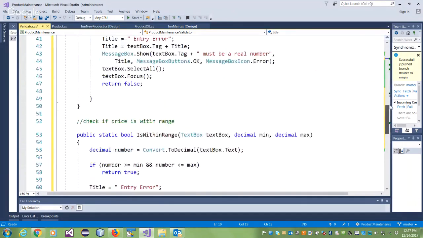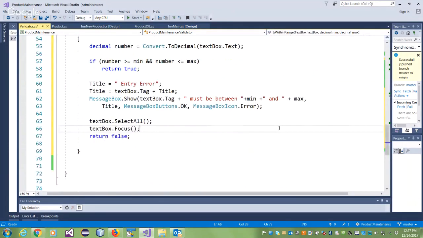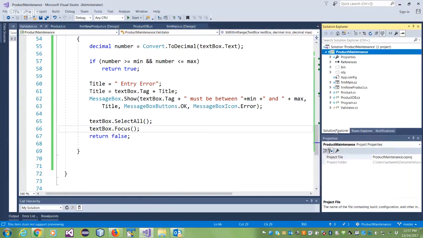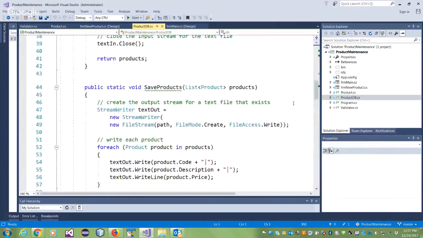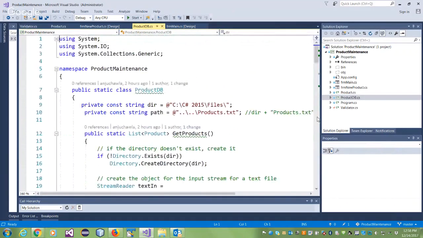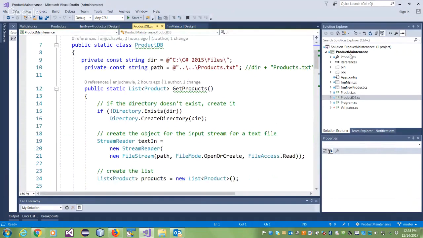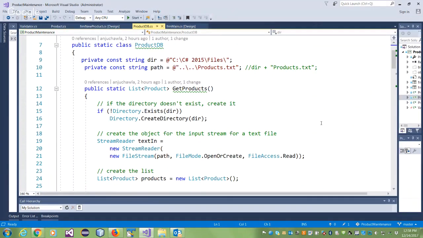So now this class is complete. My validator class is complete. Okay, we can save this. Hopefully there are no compilation errors for sure, but definitely runtime we'll see when the time comes. Okay, so these two classes are ready. Now I just want to show you what I've done in the DB class, which I've provided you. And actually, did I or did I not? I think I did. Yeah, I've also given it in binary. But this one is what we did last week, right? So let me go through this quickly so that it makes sense to you. It was just a very quick one that I wrote.